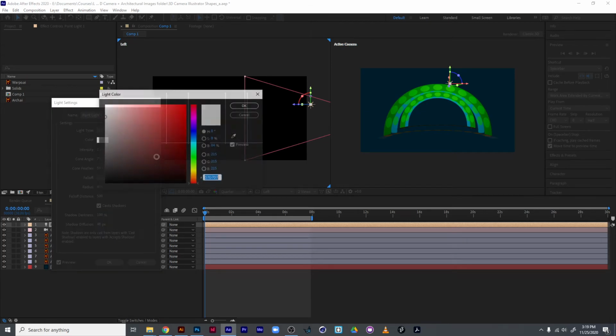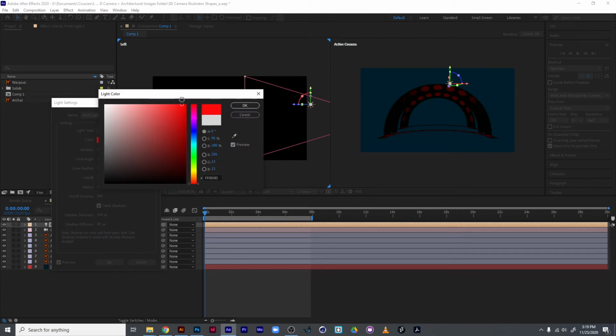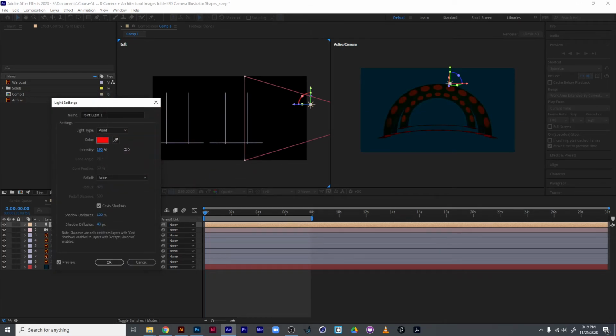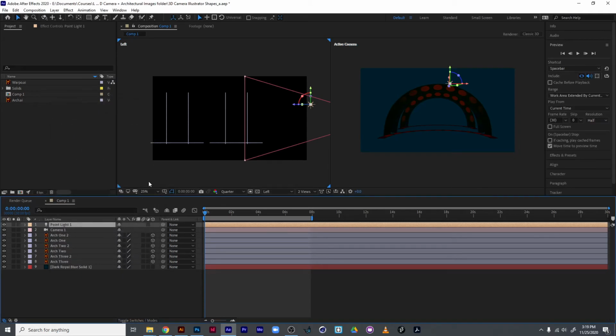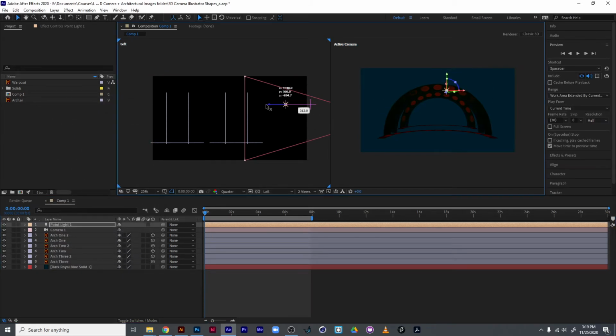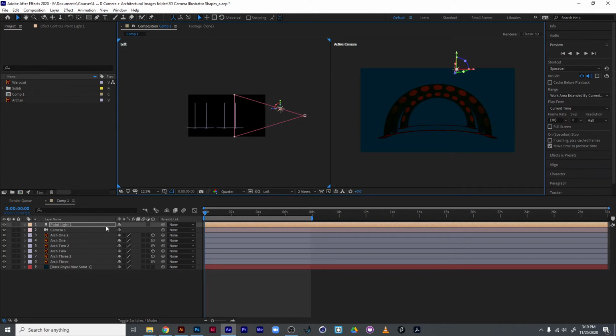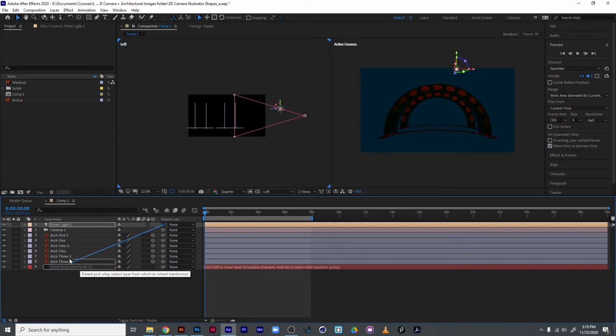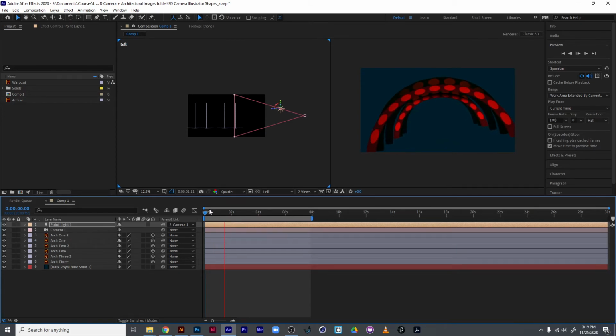So then if I take this light and if I double click on the point light, I'll get back into those settings. I could change the color of it if I wanted. I could change the intensity. And I could even attach it to my camera. So let's start with it here, and let's attach that position to my camera. So as my camera moves through, we'll see that light actively change, and we're seeing those shadows also fall off.